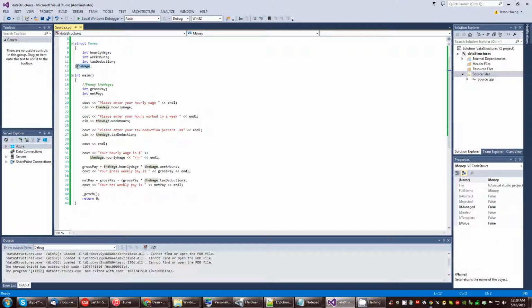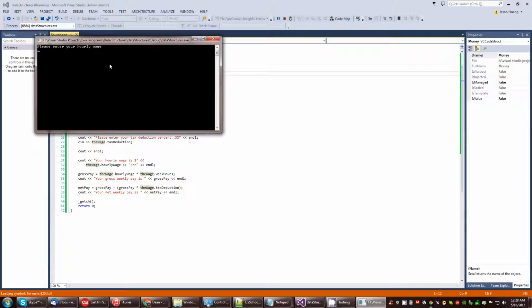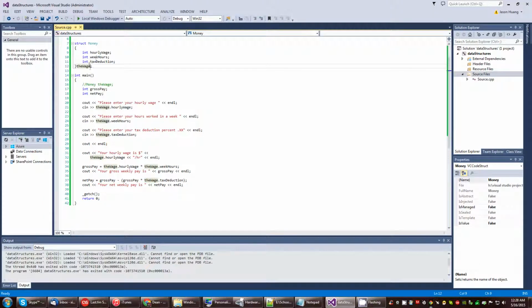If we were to knock this out and get this back, so it took it as 0. Just watch, we'll do it in fast motion. 10, 40, 20. It does that, so it'll take it as 0.